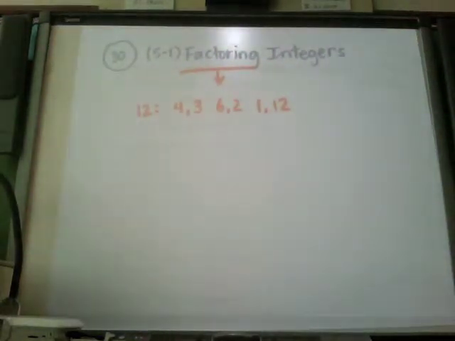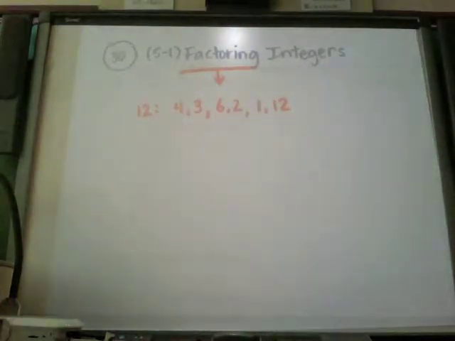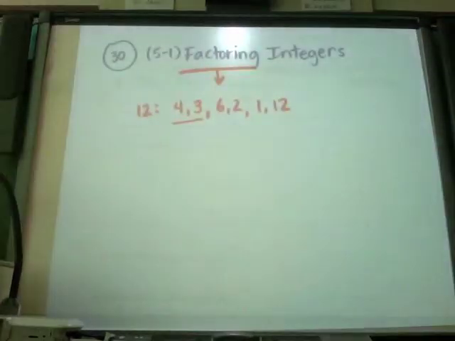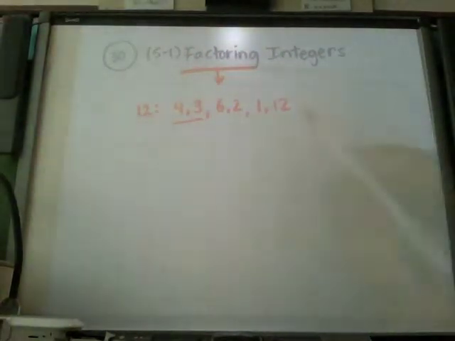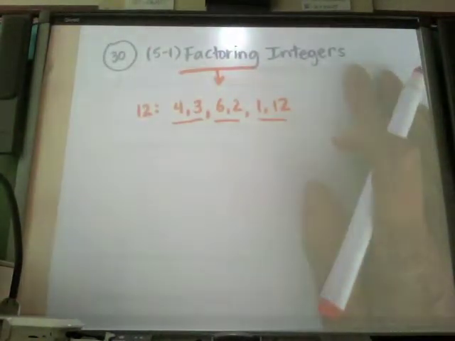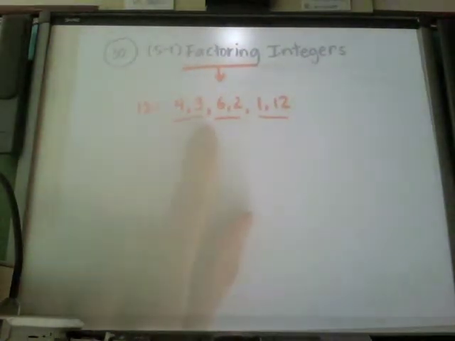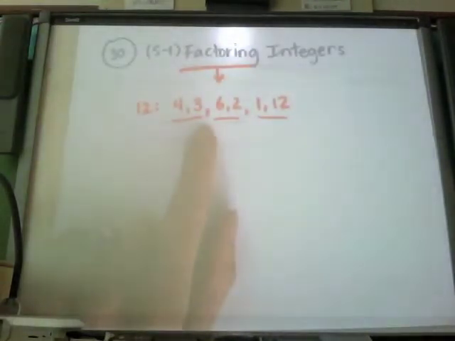You can do it that way. You can just put them all together. You can put them in number order, smallest to biggest. But remember that factoring means we're looking for sets, pairs, in this case of numbers, because we're just dealing with numbers today, pairs of numbers that would multiply to make the number we started with. Okay, so first of all today you're going to see that it's going to talk about positive and negative factors in some cases. We're not going to worry about the negative factors.